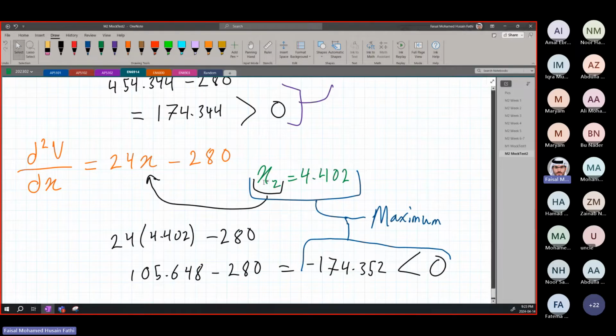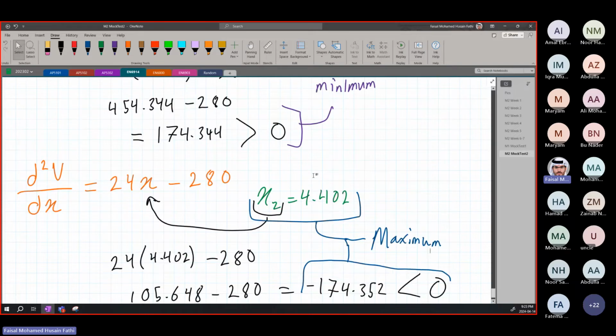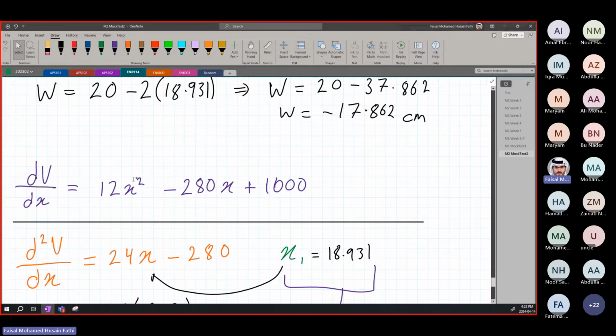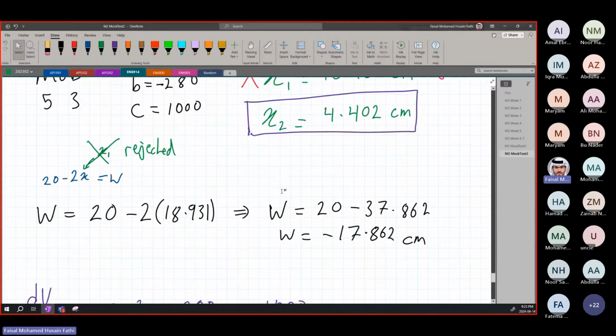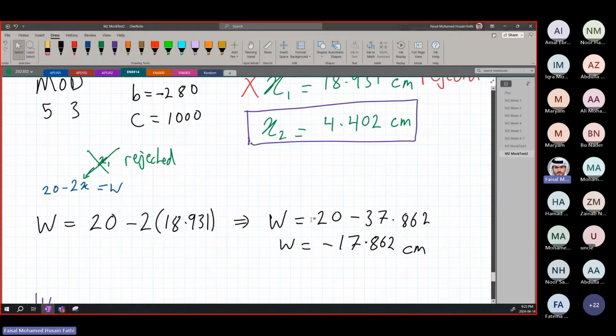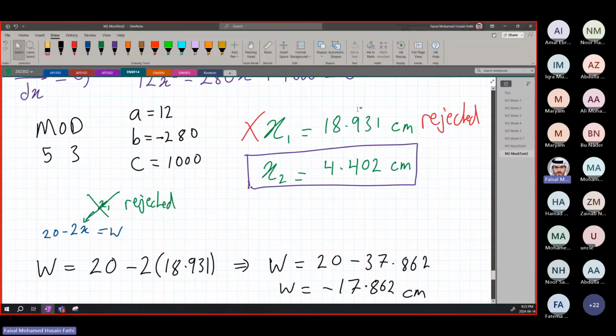Hence why this value is technically chosen. So these two are proper justifications for why this is a maximum. This is the mathematical or the calculus way, and this is the logical or basic algebraic way of proving why this value is rejected, because we are looking for the maximum x2. All right? So if the question asks for minimum, we have to select x1 in this case.